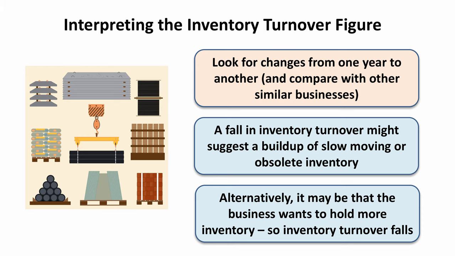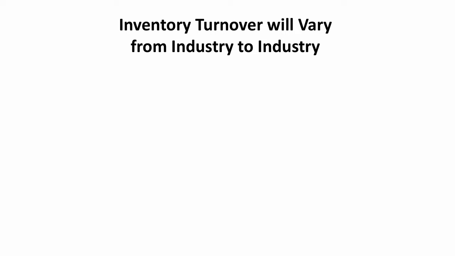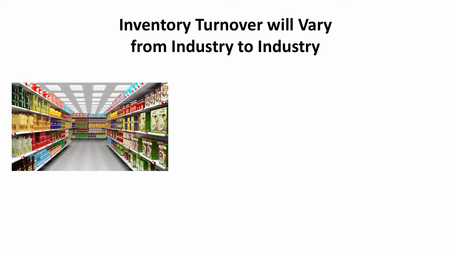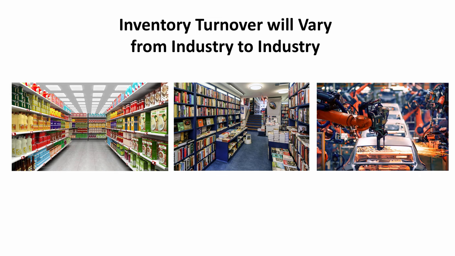And we've mentioned that it's also important to consider in relation to other sectors. So inventory turnover will vary depending on what kind of business we're looking at. A supermarket, you go into your average Tesco's or Sainsbury's, you see lots of inventory in there, but actually on average, a supermarket turns over its inventory between 20 and 25 times a year because there are lots of customers taking inventory out the whole time, whereas perhaps a bookshop might expect to have a much lower inventory turnover.